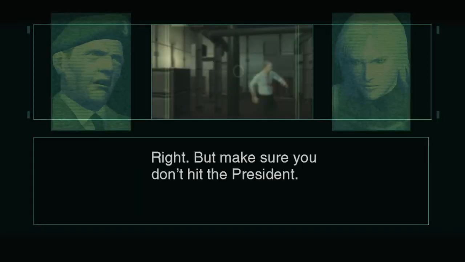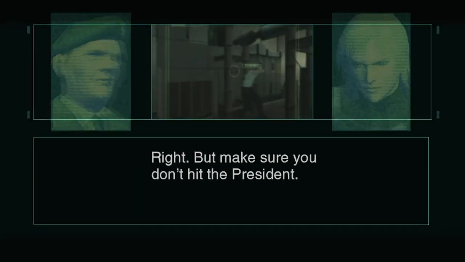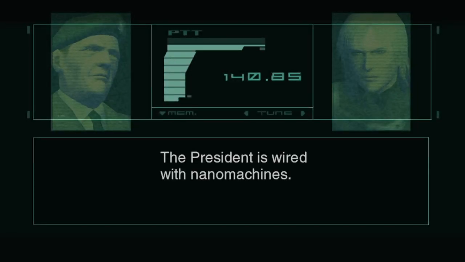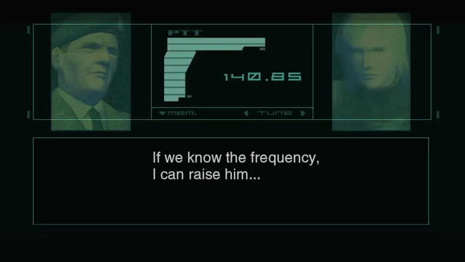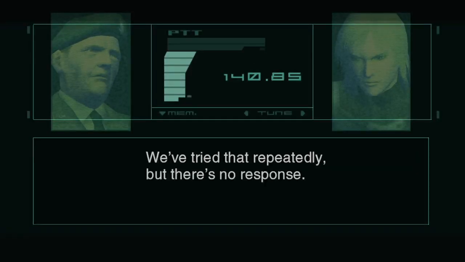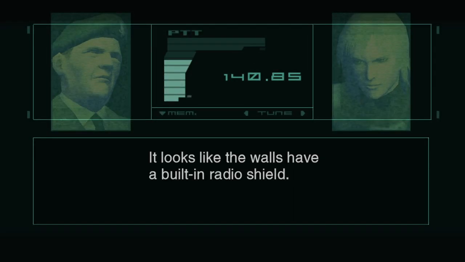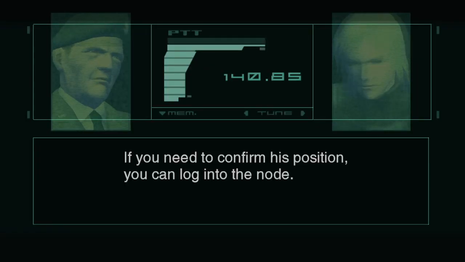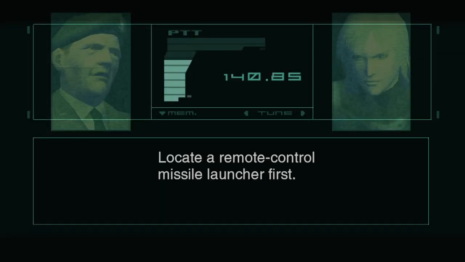Got it. Right, but make sure you don't hit the president. The president is wired with nanomachines. If we know the frequency, I can raise him. We've tried that repeatedly, but there's no response. It looks like the walls have a built-in radio shield. So that's why Ames lost contact with him. If you need to confirm his position, you can log into the node. Understood. Locate a remote control missile launcher first.